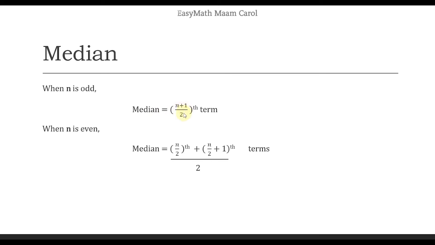This is the formula. To find the location of the median, if n is odd — for example kung 7 sya: 7 plus 1 is 8, 8 divided by 2 is 4. Hanapin niya yung ika-fourth term, at kung ano man yun — the fourth element — yun yung value ng median. But when n is even, kunyari yung given sa'yo ay sampung data, 10 is even. Hahanapin niya yung dalawang value: yung 10 divided by 2 is fifth, so yung fifth at saka yung sixth term — magkasunod yan — yun yung pipick-upin niya, i-add niya, at i-divide ng 2. That is going to be the value of the median.